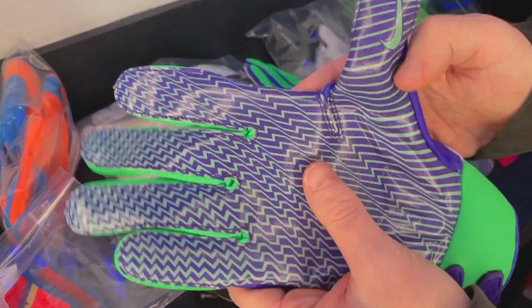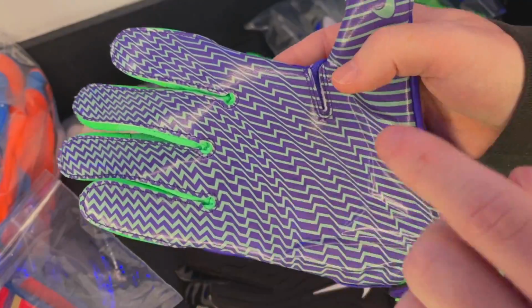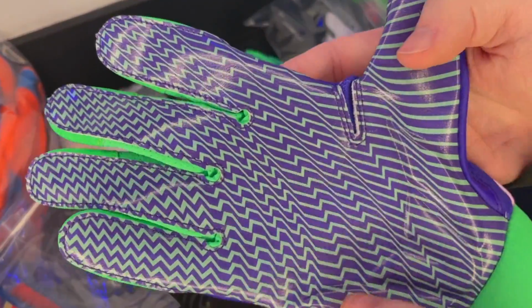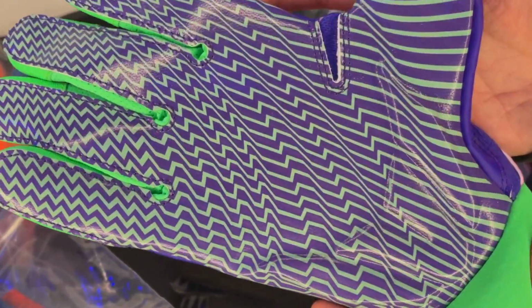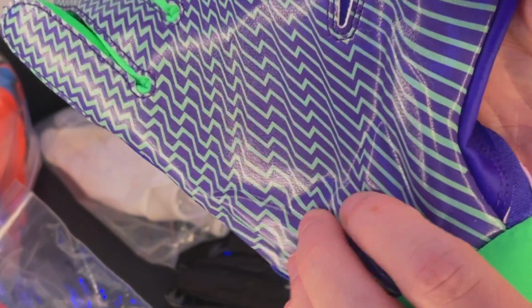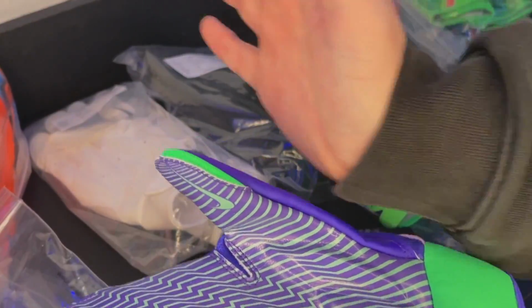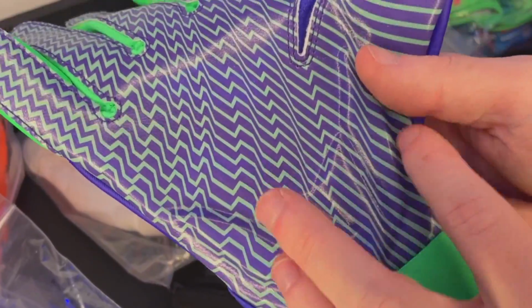Next thing I want to talk about is the palm. So this is, I believe, Nike's Hydro Grip, but it feels a little bit different, and now they're able to print on it. So usually it's just solid, but now they've got some cool designs on there. And because of those designs, you can almost barely even see the padding at the base of the palm. Obviously, as a lineman, you guys are using that lower piece of your palm a lot, and this just gives you some added protection down there.